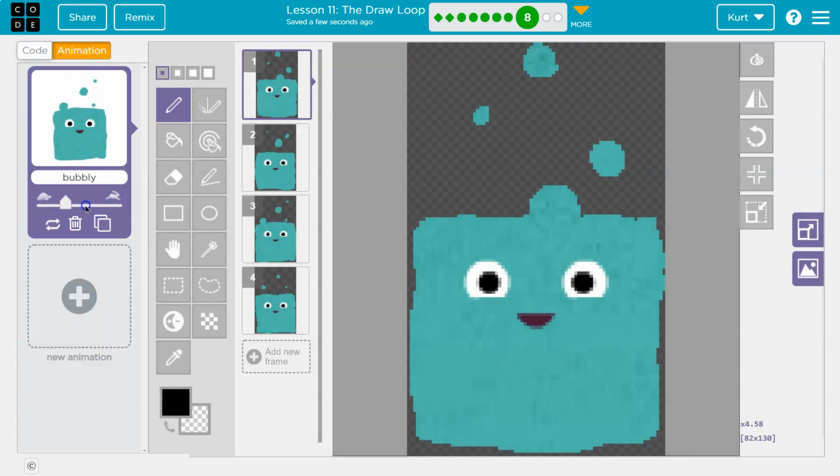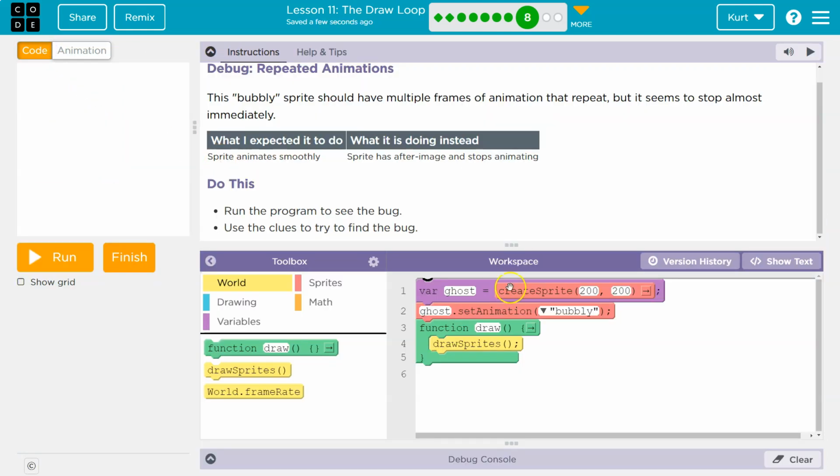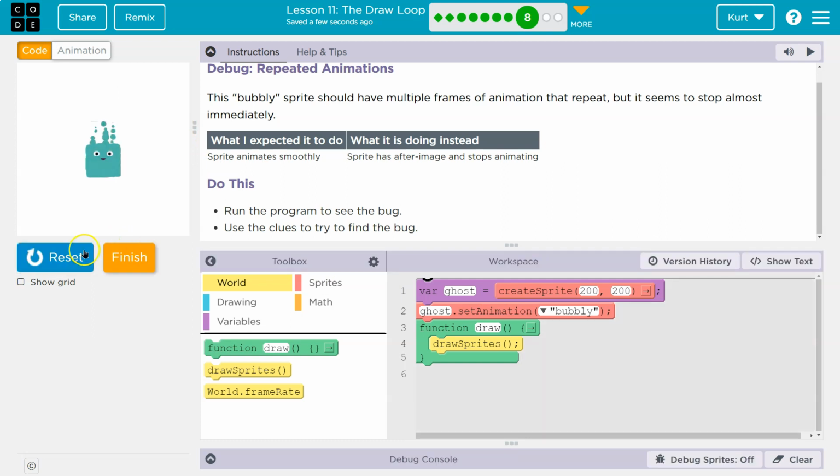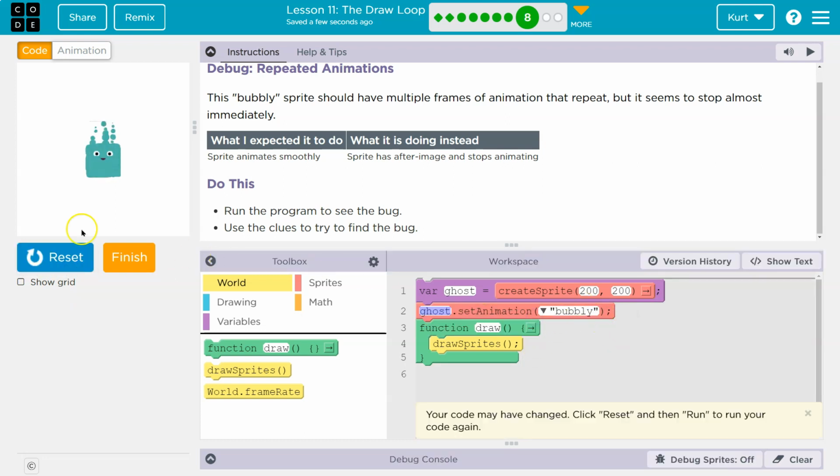So first I noticed, look at this thing here. This thing's pretty fast. I'm not sure we want it that fast, but let's see. So what it's doing is it's going to show us the animation once, and it does. There's the animation. And now it's over because we set the animation up at the top. Let's try doing this. Nope, because again, setting the animation is just putting it there for the first time, and we need it to keep going smoothly. So what's going on?